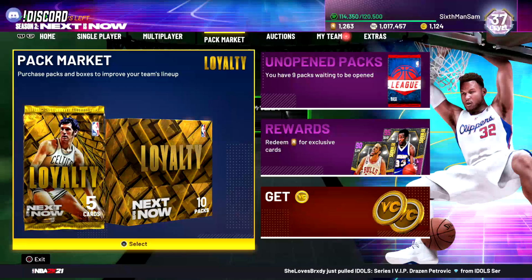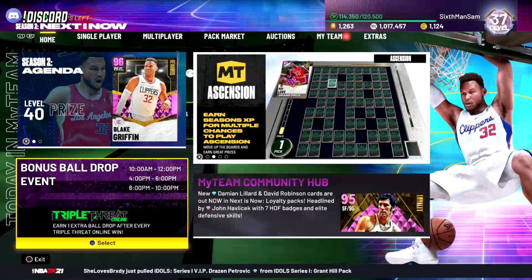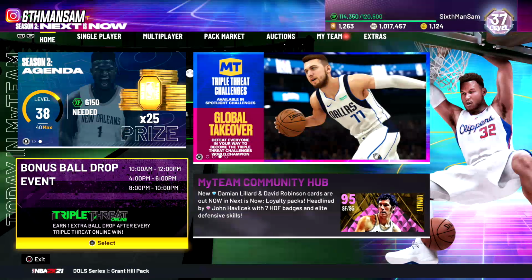But just going through everything else that came out today, we did get an event for just today only, it looks like, and you're going to get an extra ball drop after every triple threat online win. I think I'll probably make use of that because I still need to unlock all the triple threat online players. So that's just something I thought I'd mention.